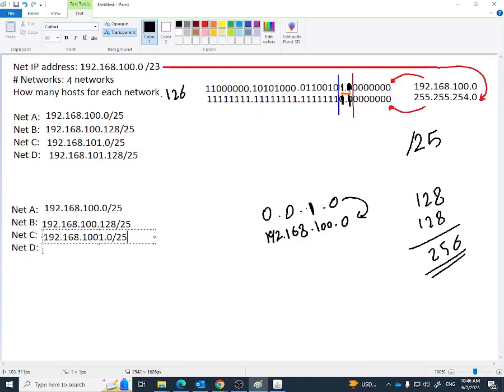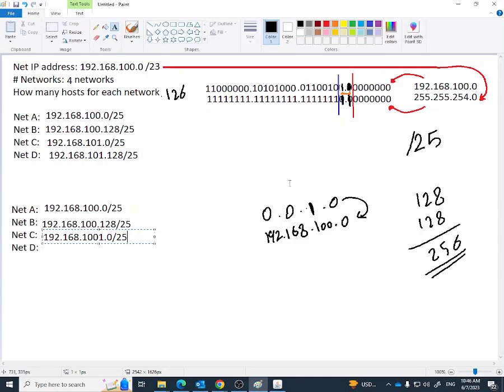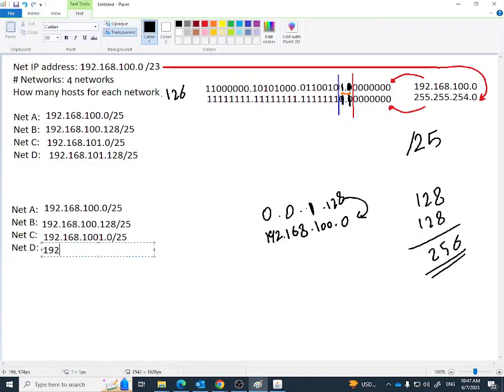Now after that, we are simply going to add another 128 to the mask. And by adding 128 to the mask, we are simply going to end up having 128 here. And now if you add that number to this IP address that we started with, we are going to get, let's just put it here, 192.168.100, and then 100, oh wait a minute, 101.